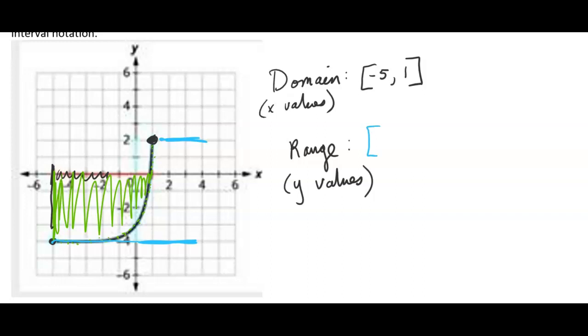It didn't switch. Oh well. -4. We'll just put it in blue. Up to, and then it's going up to, it looks like 2, right? And we're including that. I'm assuming those dots are closed. Okay, so that's how you do it. Practice those because sometimes those questions come up and it's really good to be able to list the domain and the range in interval notation. Okay?